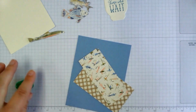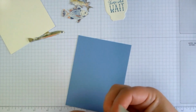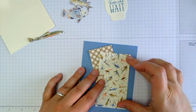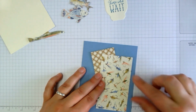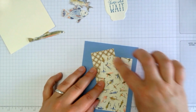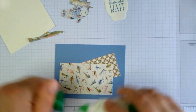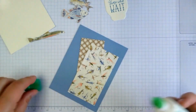Make sure you're putting the glue on the correct side of your cardstock, because these pieces are the same. It can get confusing. I was going to say they look the same either way, but it can get confusing. So I'm going to put it about right there. My main thing is I want it straight, as straight as possible. Anyway, I'm going to go ahead and add just a little bit of glue right there to get that corner down.